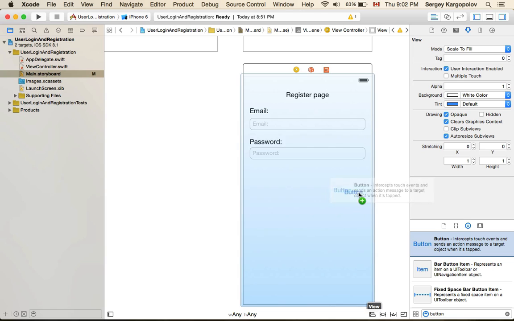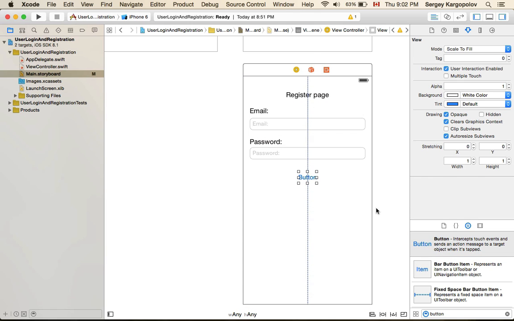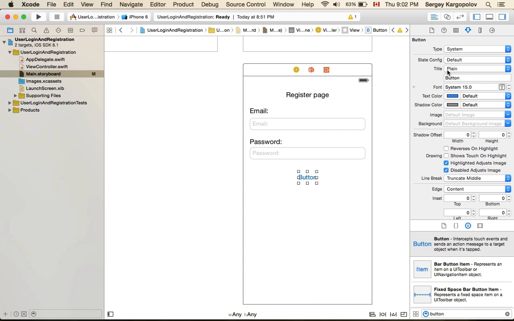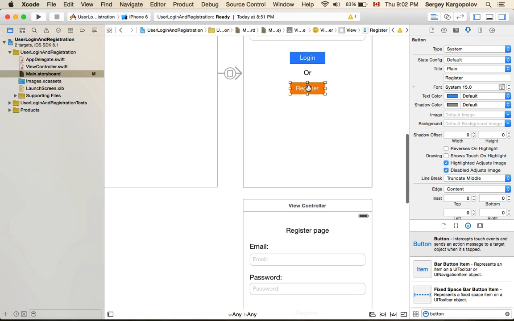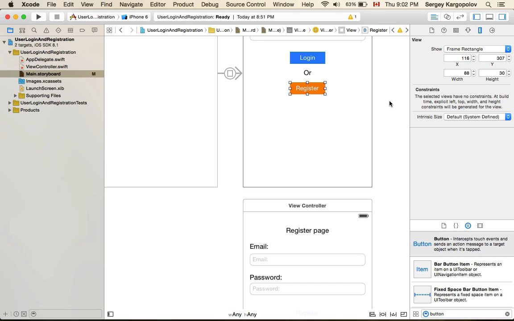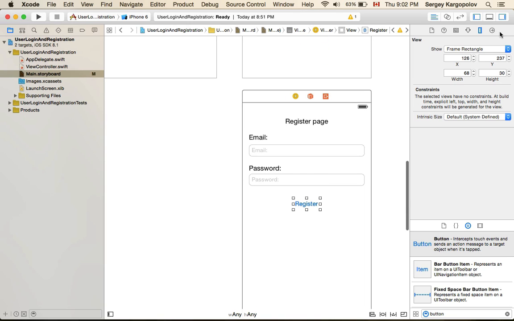and this is going to be a register button. And let's make the buttons the same size. So it's 88, and this one will be also 88.